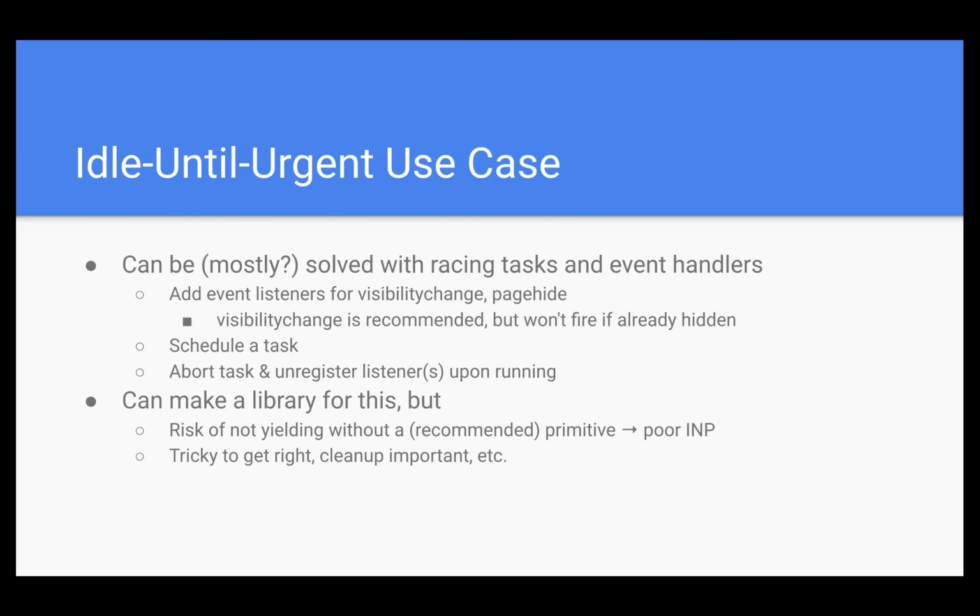It's tricky. I think visibility change is the recommended way to do this, where you could schedule a low priority task or a high priority task, or you just yield. But you would also need a visibility change listener, either per event or one that checks whether there are tasks remaining that need to run. But if there are use cases where you're collecting data in the background, the visibility change isn't going to fire if you're unloading the page, so then you probably also want to hook into page hide as well.